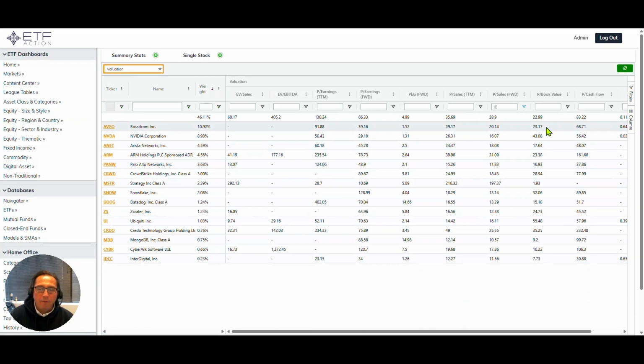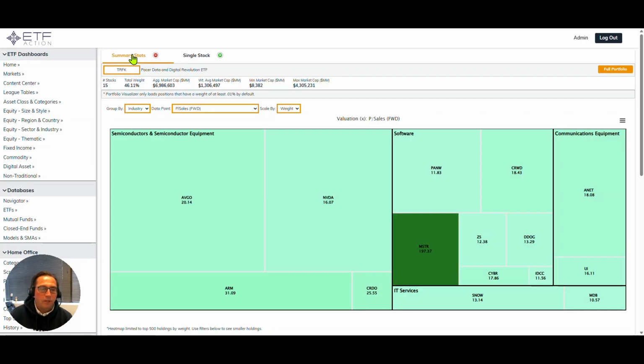And what's cool is every company that's going to have greater than a 10 is going to show up in this database. I could go through them one by one, but that also applies to my visualizer. So now I can see there's 15 companies out of those 81 that have a price to sales greater than 10 on a forward basis. And that equates to 46% of the portfolio. So, hey, this is a very high growth portfolio, very high growth space, might be worth it. But it's something to note. These valuations are getting up there again with a lot of these companies.